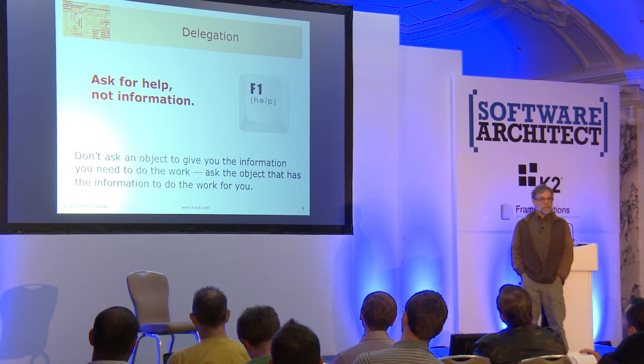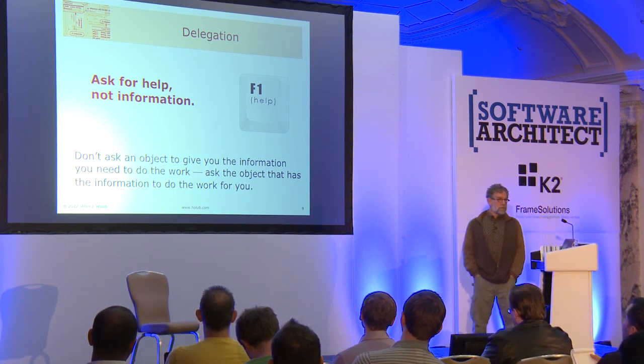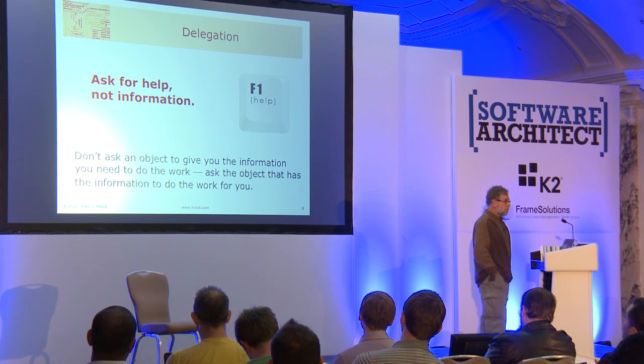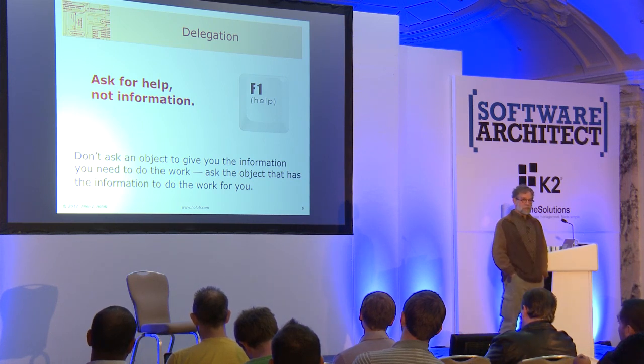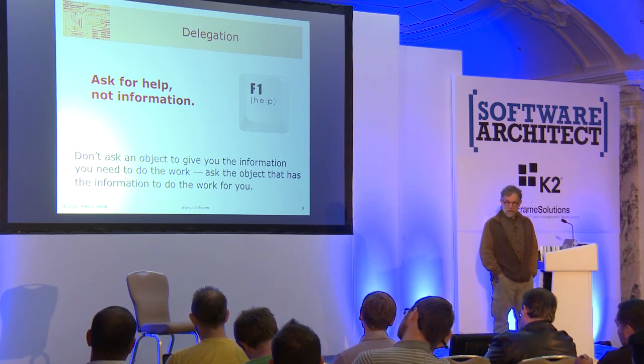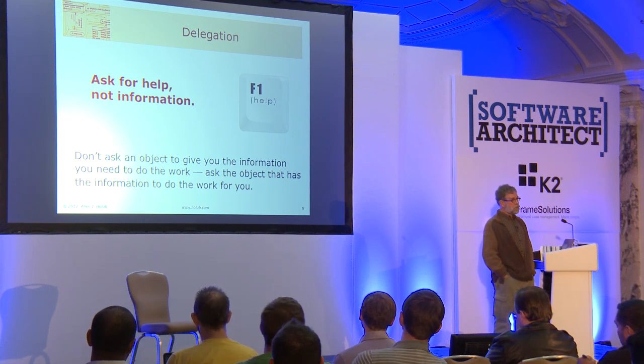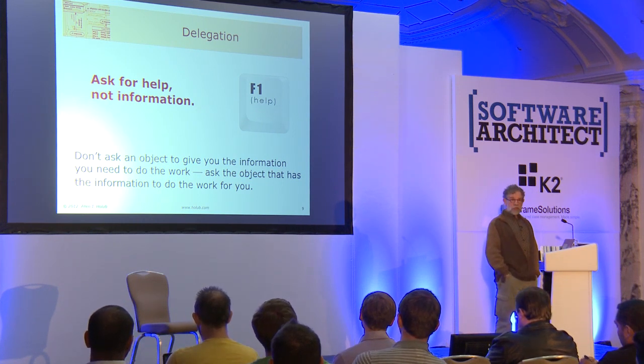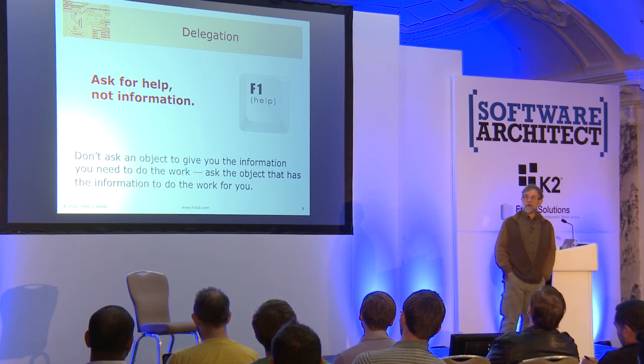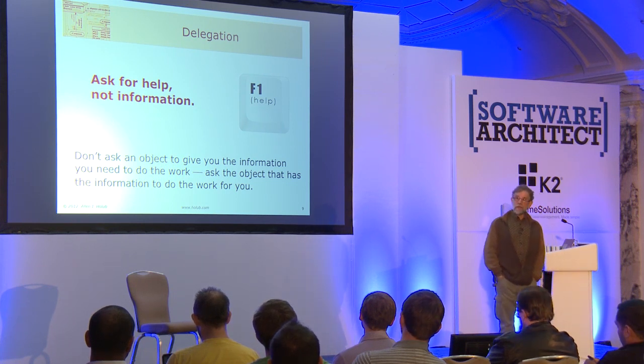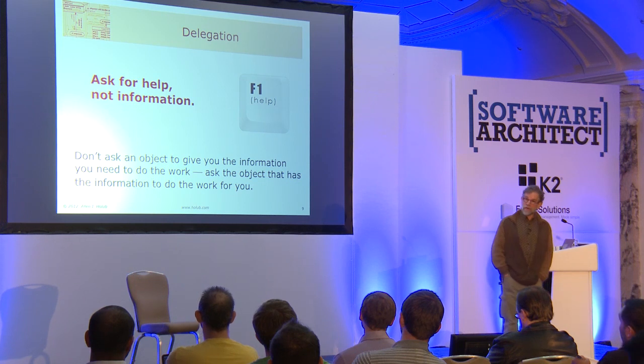The object really has to be opaque in order to be maintainable. And it really has to be opaque in order to be flexible, in order to be able to accommodate these changing requirements all the time. So you can't ever ask for information because you don't know what information to ask for. And if you did know what information to ask for, that would itself be a flaw, because it would mean that you can't change the object to contain different information.